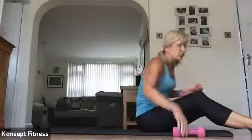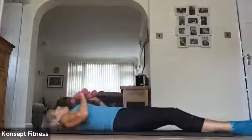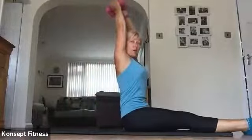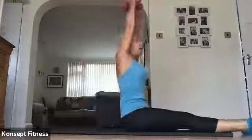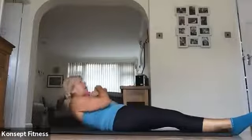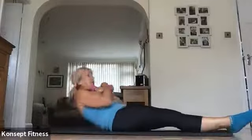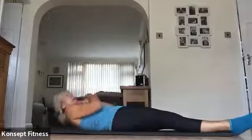Now again, we're going to do some straight leg sit-ups. So, I'm going to start off with our straight leg sit-up. So you can come up and push nice and high, roll down. Come up, high and roll down. If you want to make it harder, you keep the weights against the chest. So all you're doing is using those abdominals to pull you up. And when you roll down, make sure you're rolling the spine down. And up.